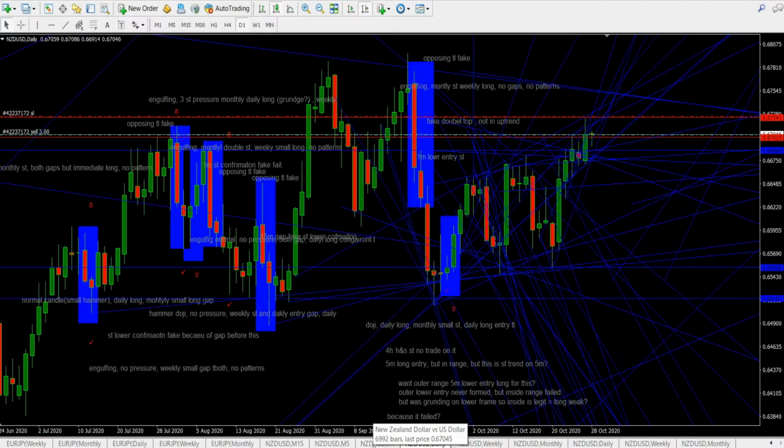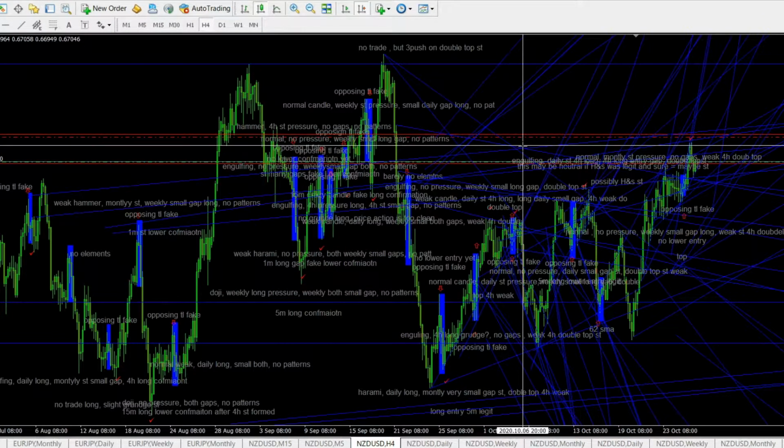Then I analyze the daily price action to get a sense of how much long strength there is on the daily time frame. There is a long trend line that has been tested many times, but you cannot get an idea of how strong long price is just with this trend line. You must examine how the lower time frame's price reacted at these levels.